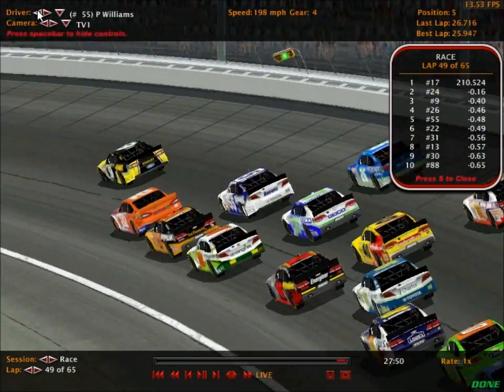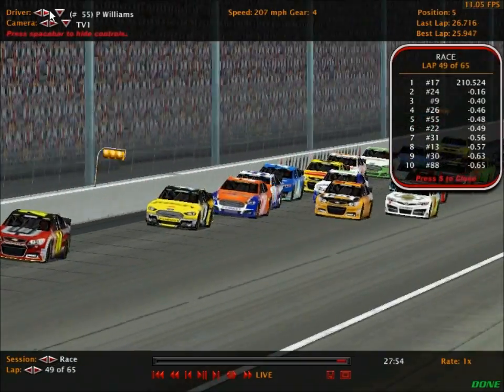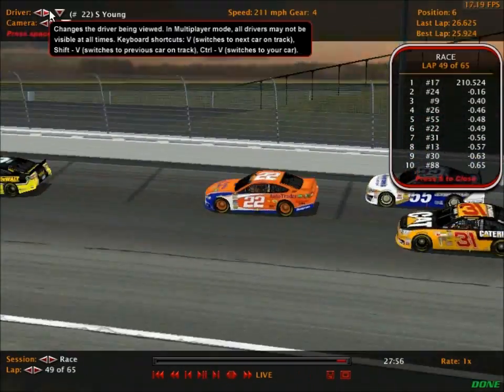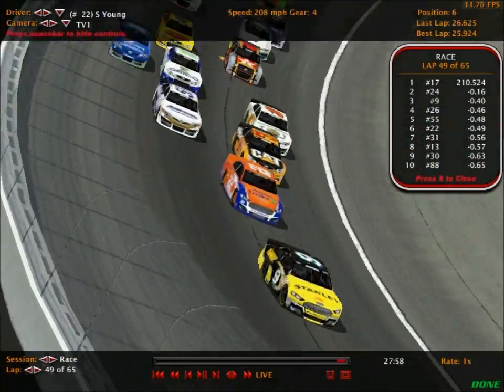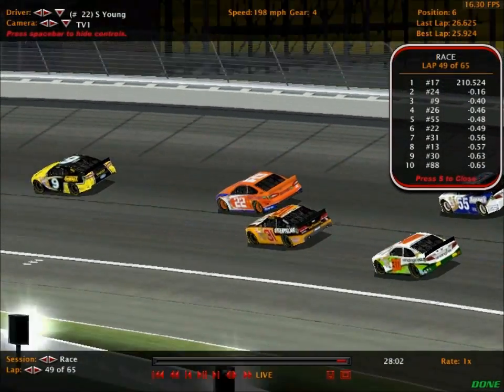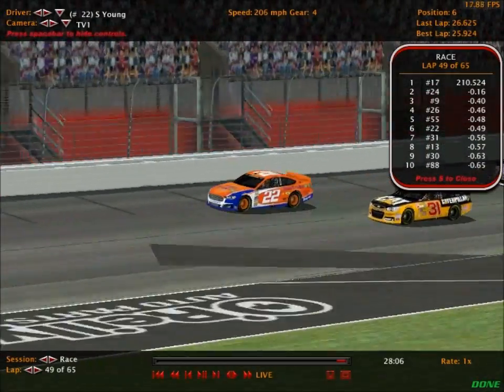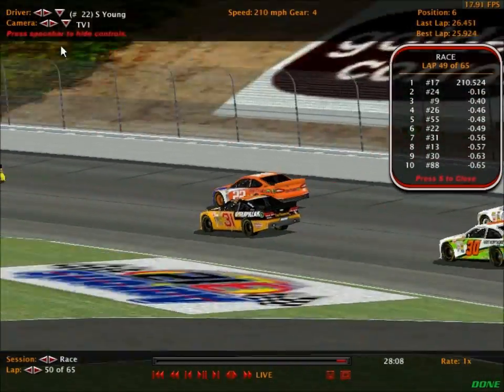And it's Zachary Fitzwater, and then there's just a mass of cars here. And look who I said was coming up towards the front. The 22 of Sam Young back there in 4th. Mark Hulbert trying now to pass him, but I think Sam Young will get a great run off the corner here. Nope, Hulbert is going to be able to stick his nose there still.